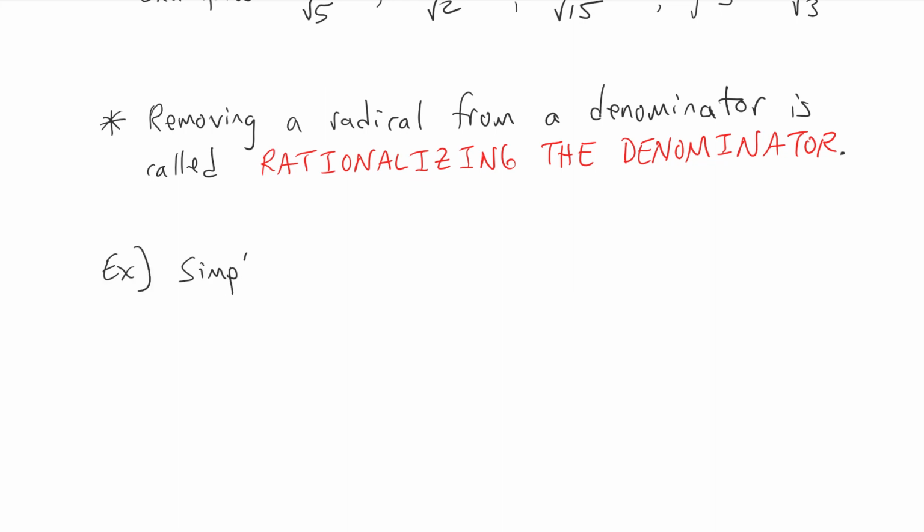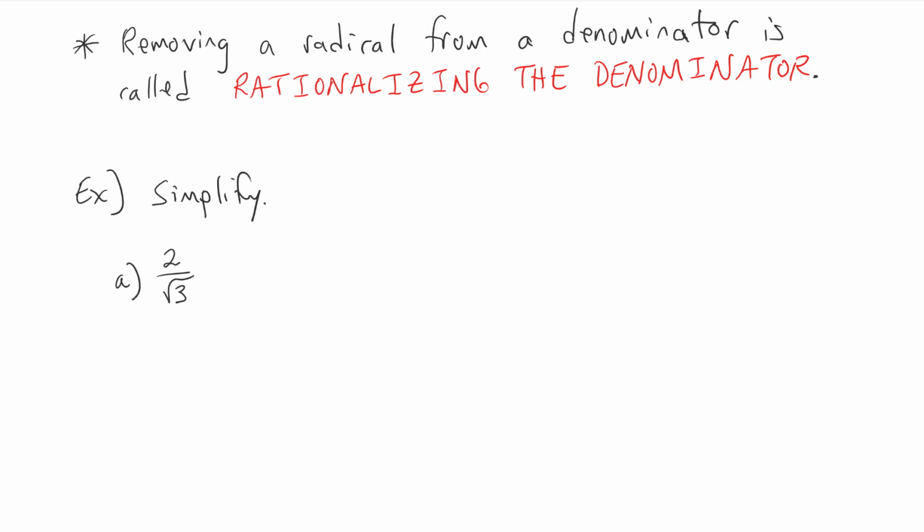So our directions are to simplify. And for our first one, let's simplify 2 over principal square root of 3. So the reason that this is not simplified is we have a radical in the denominator. That is our problem. So this right here is the issue. So the reason this isn't simplified is because of that radical. Otherwise, we'd be good to go. It would be simplified. We'd be done. But since we have a radical in the denominator, we've got to deal with it. We want to get rid of it.